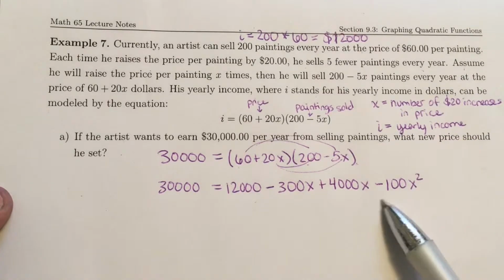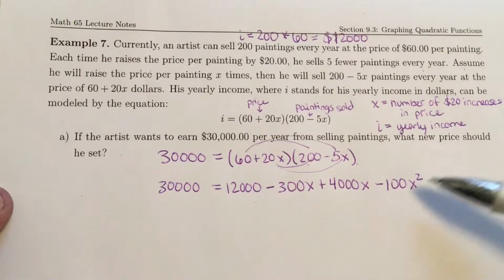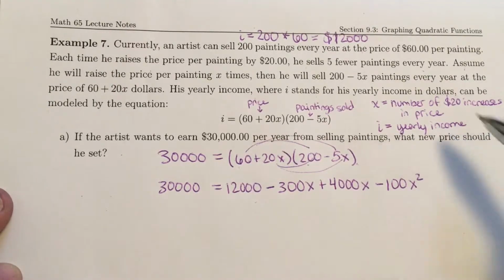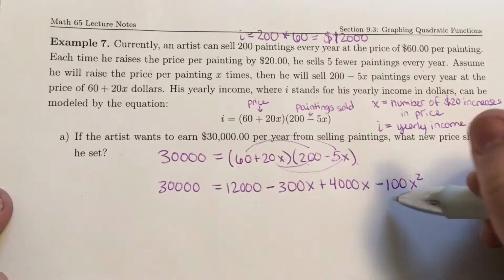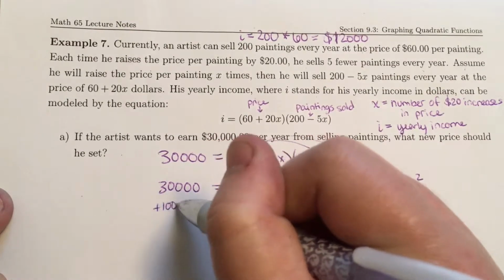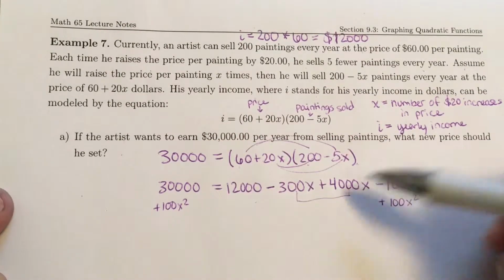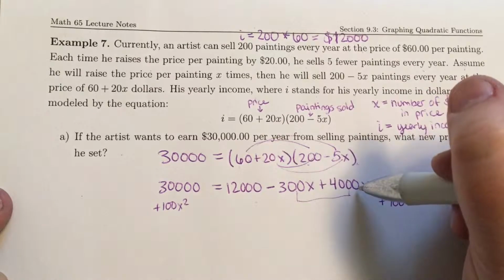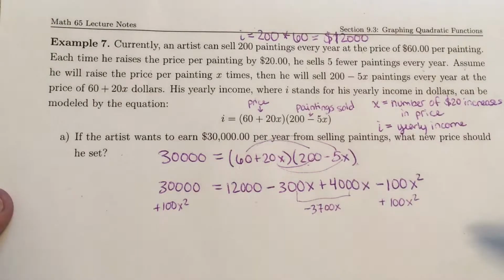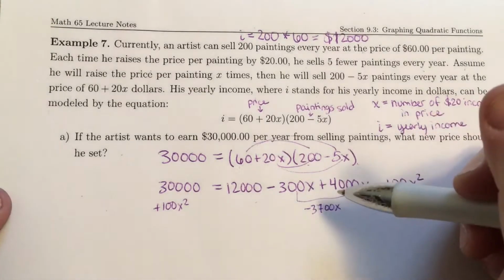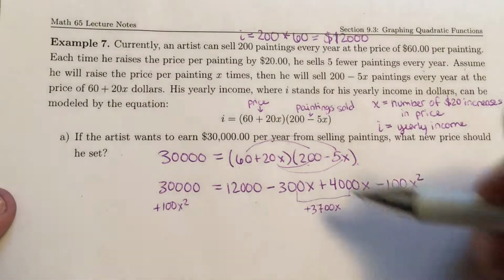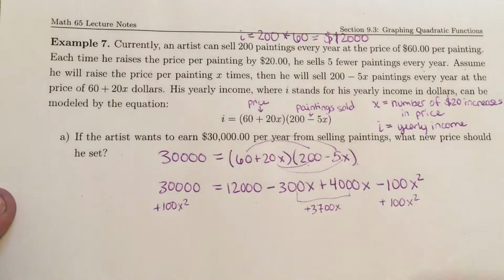Now in this case, I'm not really liking this minus x squared, so I'm going to end up adding everything to the left side. I need to get 0 on one side, but we can pick which side that is. So I'm going to add 100x squared to both sides. If I combine these, that makes 3,700x. I can subtract 3,700x to undo that. You know what? Maybe I'm going to show my work a little bit better. All right, let me just do the x squared, and then we'll worry about the other stuff.